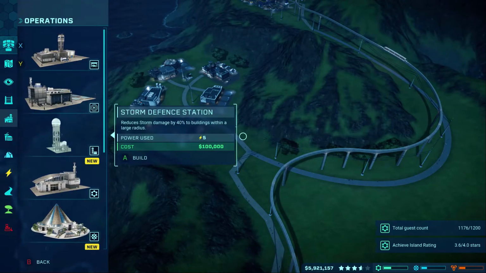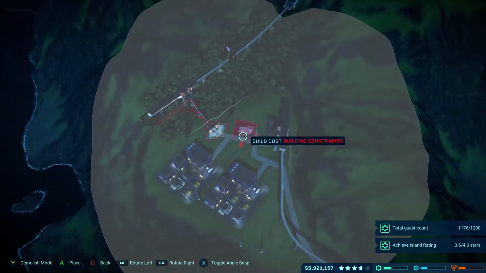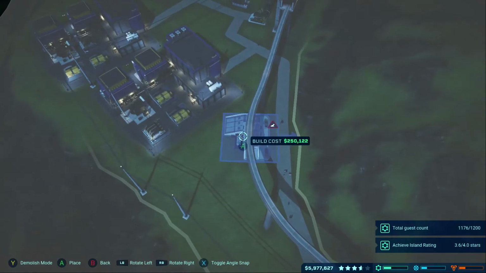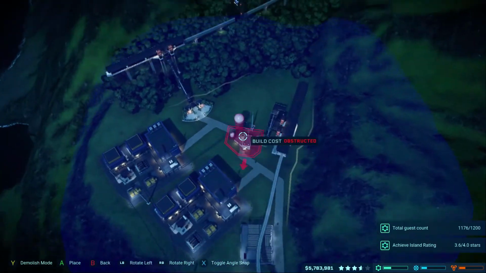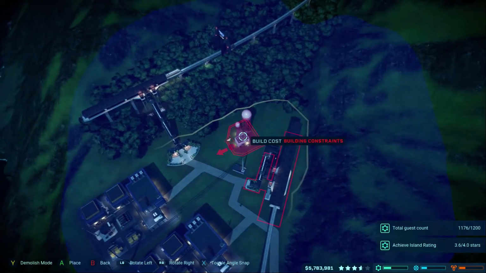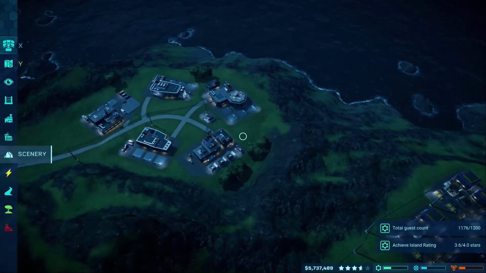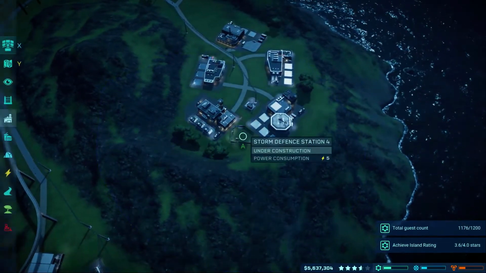Tell you one thing I probably do need to do as well. Oh my god, I always forget that emergency shelter is under guests. I always think it will be under something else, and it never is. These guys need an emergency shelter over here. I'm sure they always moan about it. And we need a storm defense station over here as well. Same thing again. There's nothing else we can put over here, so we may as well put one of these so that the buildings over here are protected. Same with over here. Can we fit one in that? Oh, we can. Beautiful.